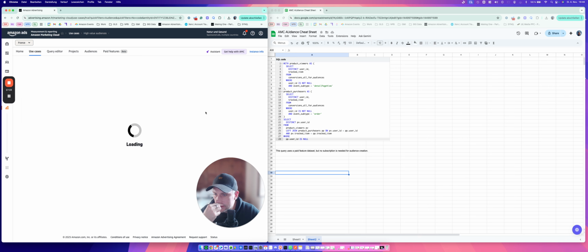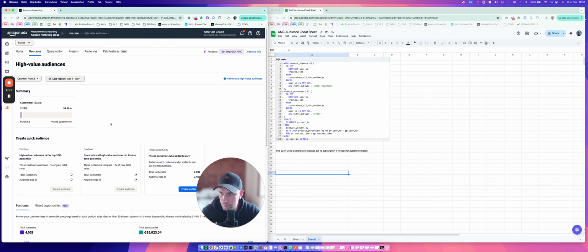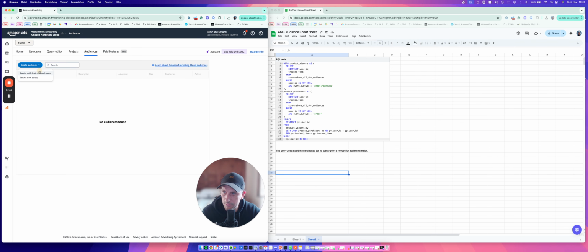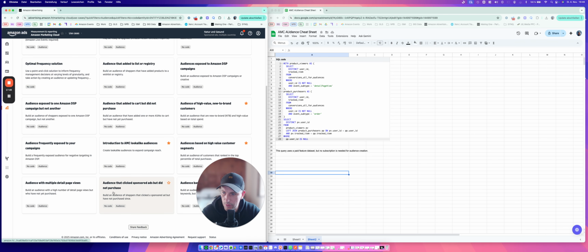I think it was this one here. I'm not sure. No, it wasn't this one. Anyways, let's not waste too much time. There's a pre-built version in here where you can also create your own audiences based on a SQL query. This is the SQL code, so it looks into conversions for all audiences.